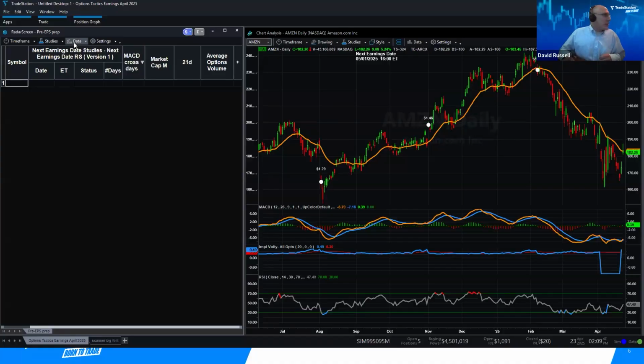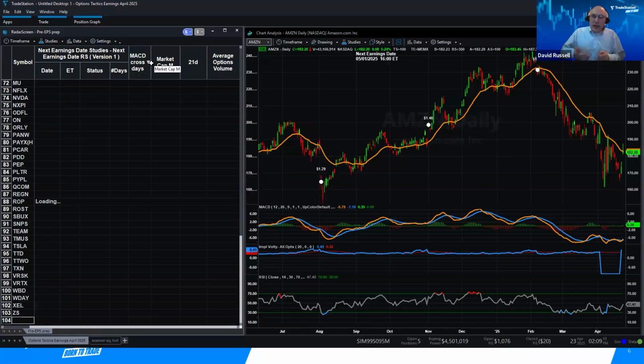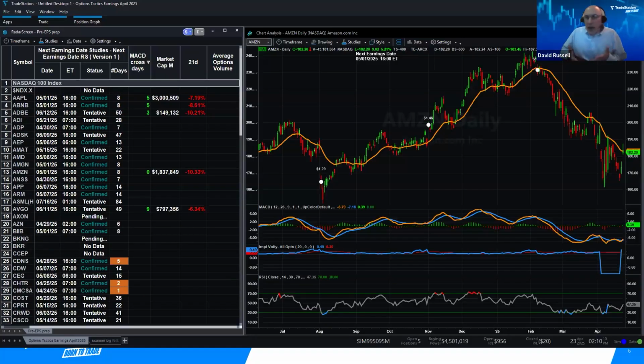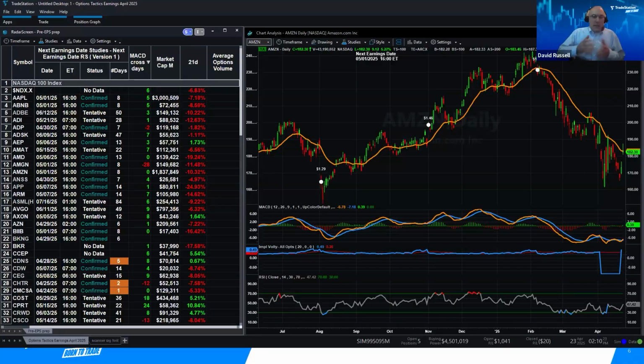So what I'm going to do now is I'm going to go to data, add symbol list, NASDAQ 100, for example. This is going to bring in the entire NASDAQ 100. Now, the thing to remember about radar screen is you have to give it the list of stocks. There's a few pre-built up here. When you go under data, you can bring in the S&P, the NASDAQ, and the Dow Jones Industrial Average. Those are just provided by TradeStation, but it won't have maybe other stocks that are outside of those indexes that are maybe very active. There was a time when Tesla was not in the S&P 500. There have been times when certain highly active stocks that trade a lot of options may not actually be in one of the indexes, and that's why we're running that scan, which we're going to get back to.